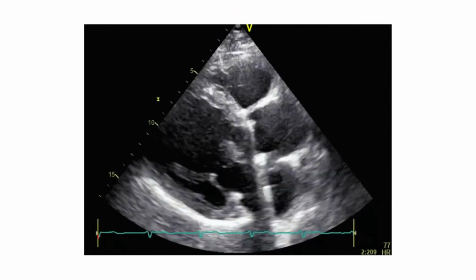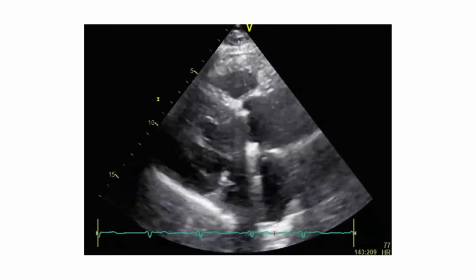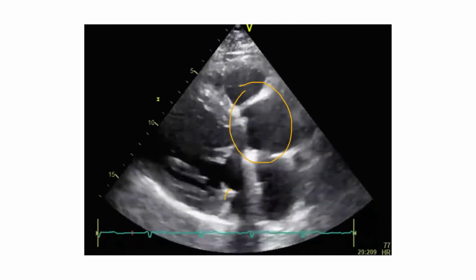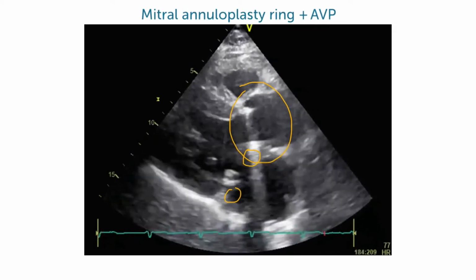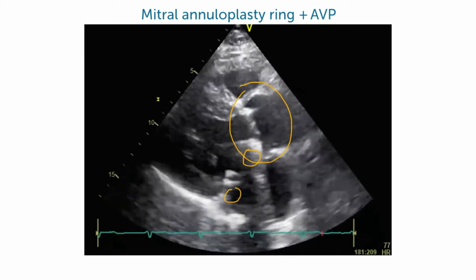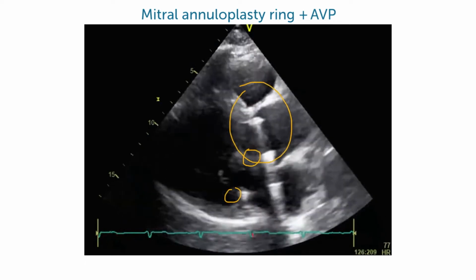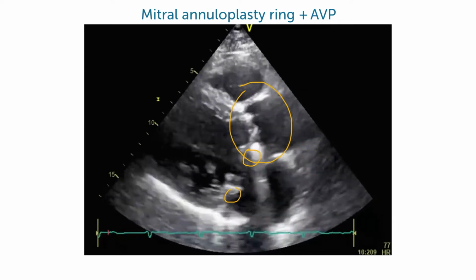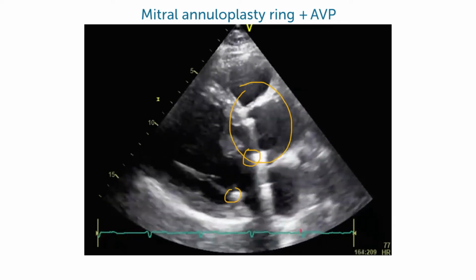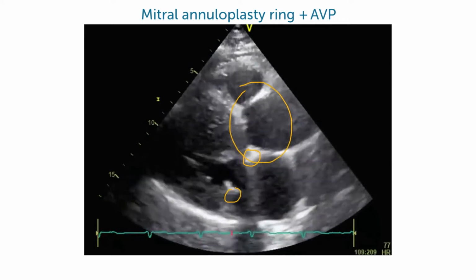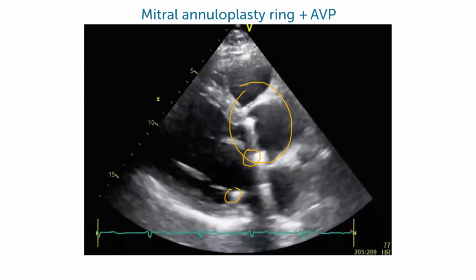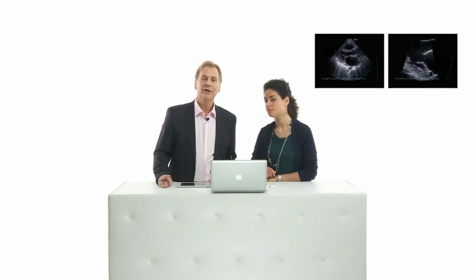Now, the next pathology here, don't get confused. This patient also has an aortic valve prosthesis. You see all these echoes here. And he also has a mitral annuloplasty ring. You can see this is a ring that was implanted during surgery. But the main problem is that the valve is thickened, and the patient has severe mitral regurgitation. It's a patient of mine, actually, who was operated and everything went fine, but a number of weeks after the operation, somehow a suture must have opened and he developed very severe mitral regurgitation. You can see part of the leaflet, again, prolapsing into the left atrium. A very difficult pathology indeed, but some pathologies are very easy to detect.